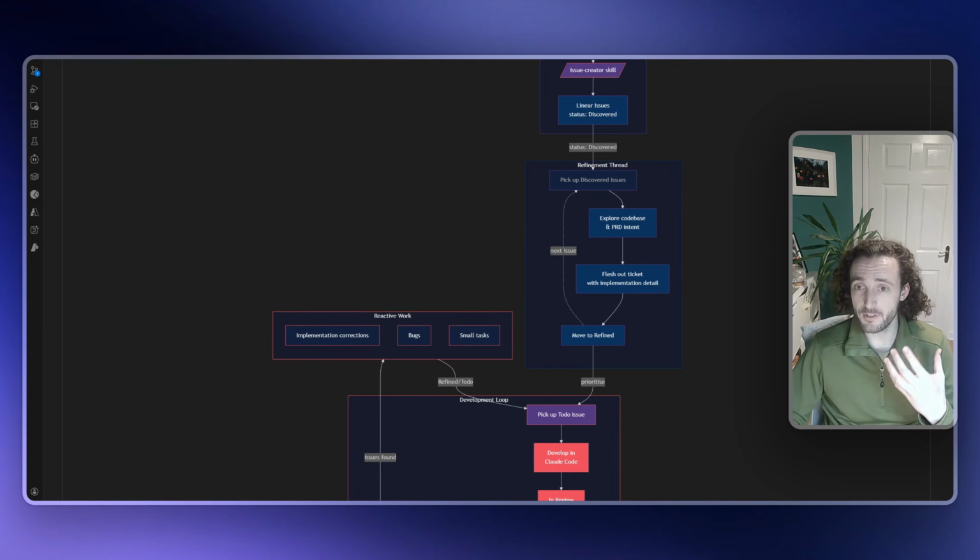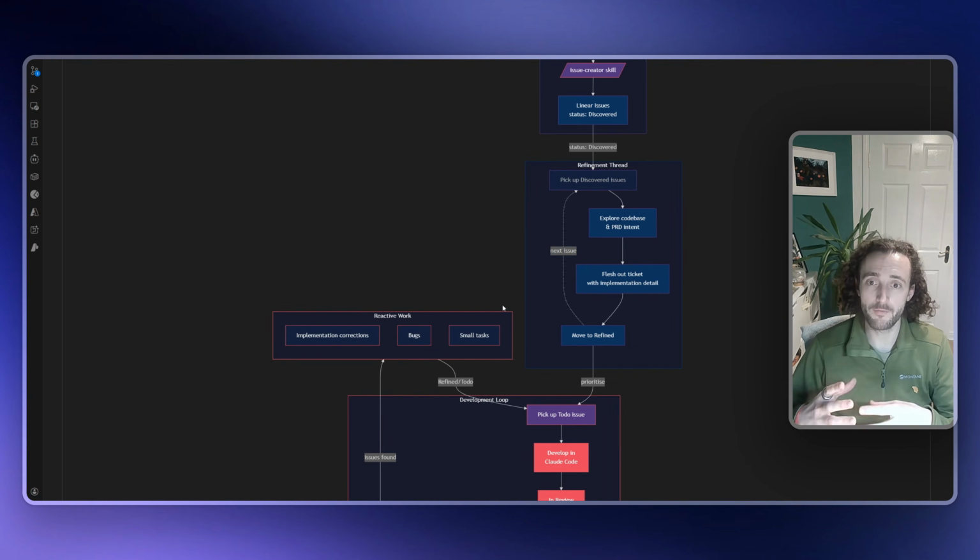So then, as I say, I'll go through this process of refinement. Whenever I'm working in a Claude Code environment, I'll keep a separate Claude Code thread open whose job is just to do refinement and product management tasks. So I'll look at those discovered issues, or the issues which I've asked it to look at specifically in discovered, and I'll ask it to explore that code base and that wider context I've given it, and it'll flesh out those tickets one by one. And typically, again, as we go through that refinement process, Claude will ask me a bunch of clarifying questions on details, little bits of intent that I might have missed out, or edge cases that it's found, which we haven't quite drilled down to before. And so we'll move that ticket then into the refined status.